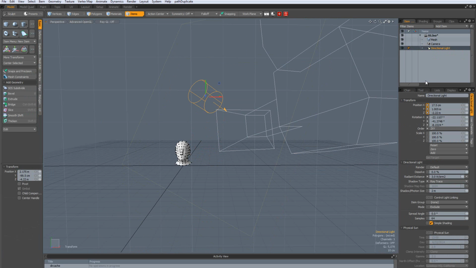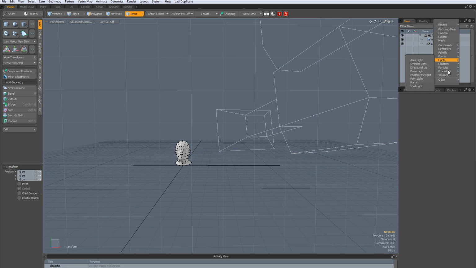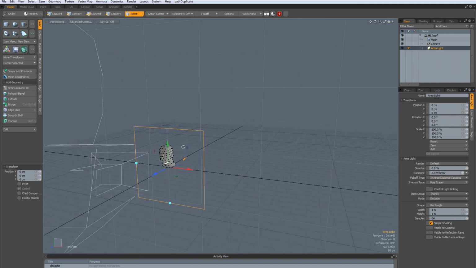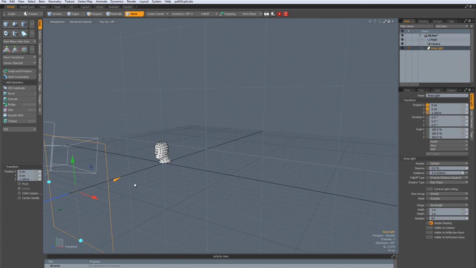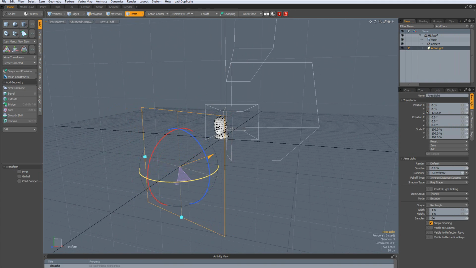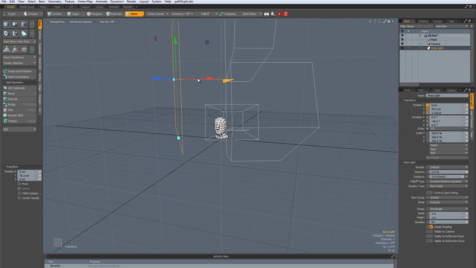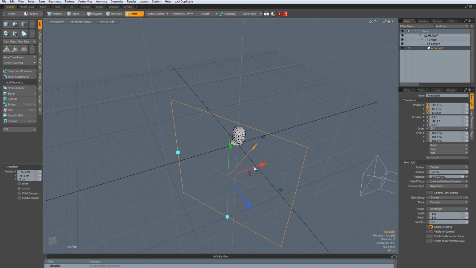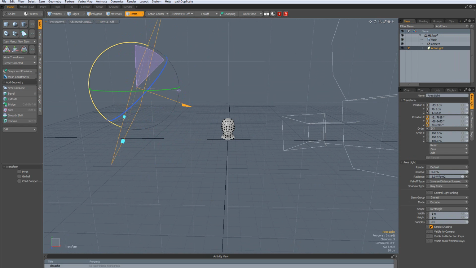If you want things that are a bit more like you might use in a set, let's just do an area light, for example. I'll move it around.